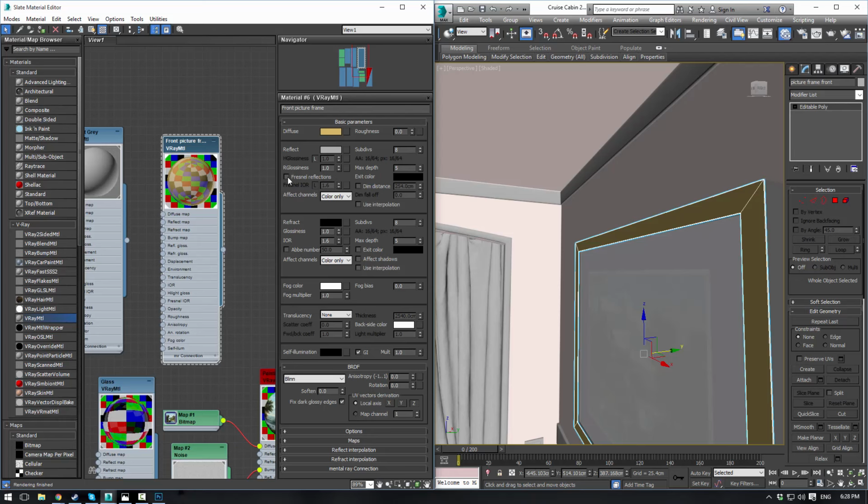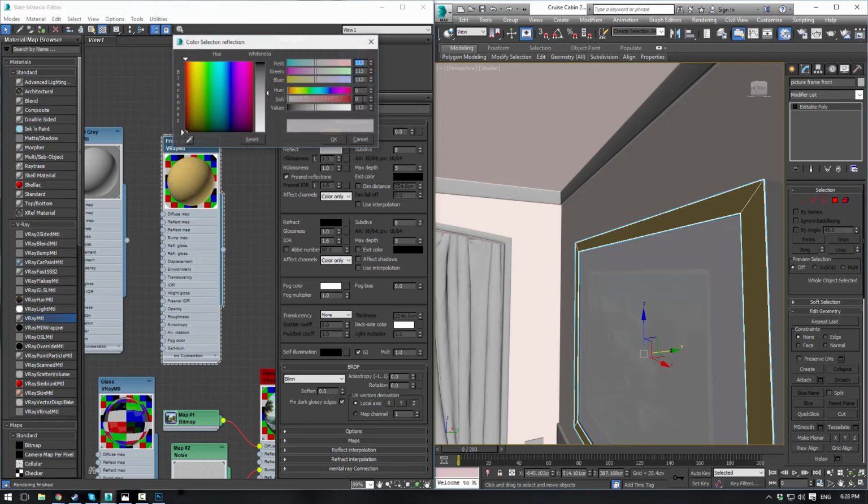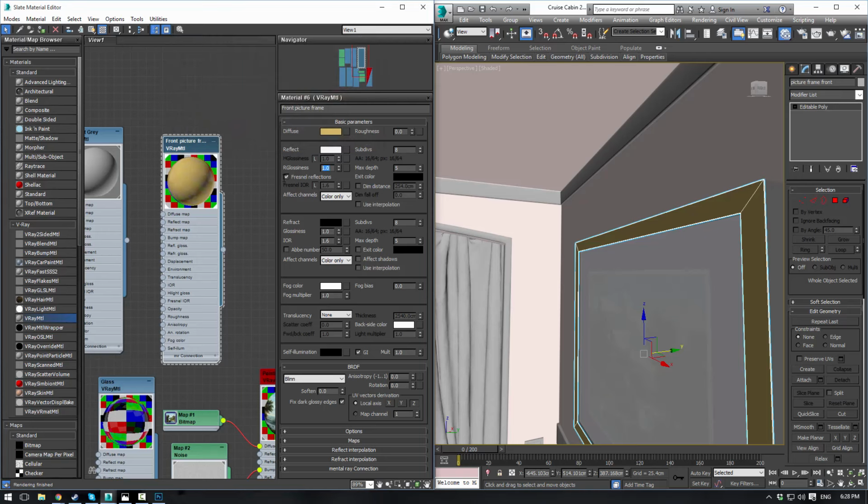And let's think about this. It's going to need maybe a little more than that. Okay, and then we just need to give it a high glossiness, maybe like 0.7. Yeah, 0.8, 0.7, 0.6.